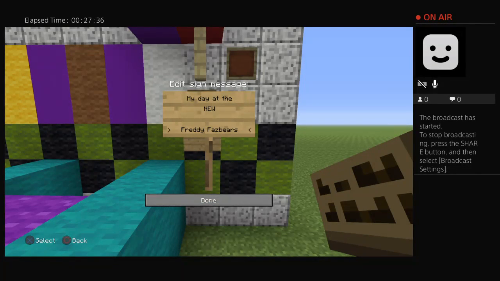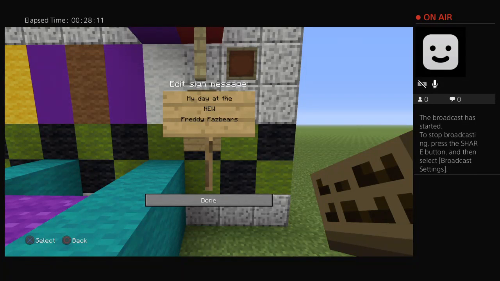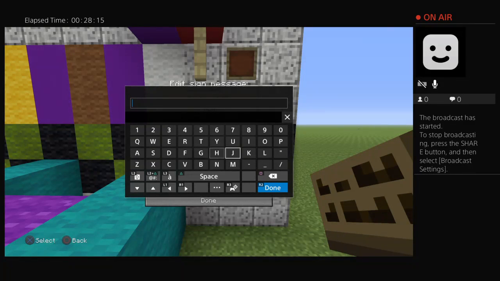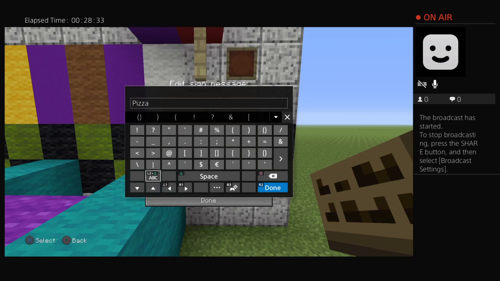Oh dang it! How the heck did I go? So get rid of that whole thing. Right under the new, put F R E D D Y, but the F has to be capital, and then put F A Z B E A R S, Freddy Fazbear's, and then put P I Z Z A, Freddy Fazbear's Pizza, and then also next to it, put an exclamation mark.